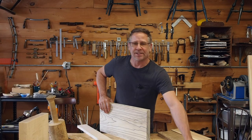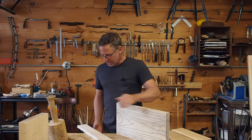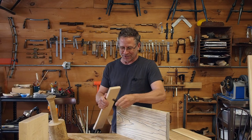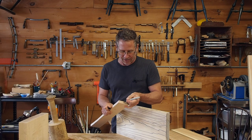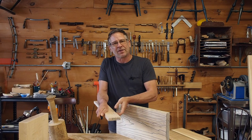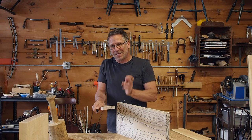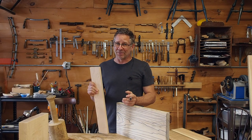And yes, you can see the layers really nicely, but there's a huge flaw in that. We'll pretend this board here was quarter sawn. You might be looking at it saying, well, these growth rings run so perfectly, I love how clear it is, there are stripes on the surface, and I'll just follow those stripes and everything will be fine. And that's fine if your tree has zero twist and the saw followed it. Here's the problem with that.